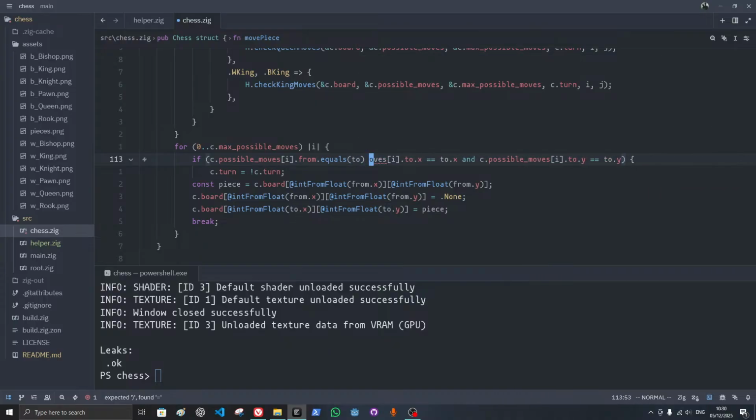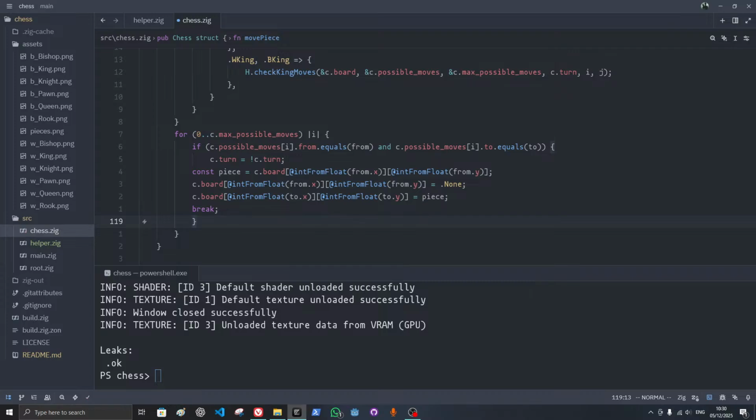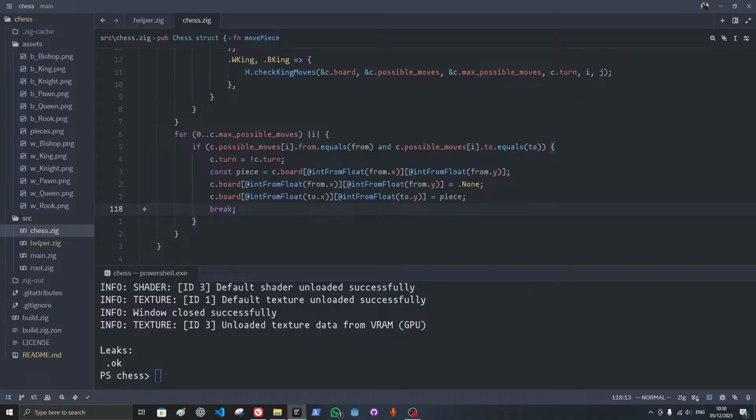Then I can remove all the rest. So I will check if from equals from, and to equals to, then make the move, and then break this loop.